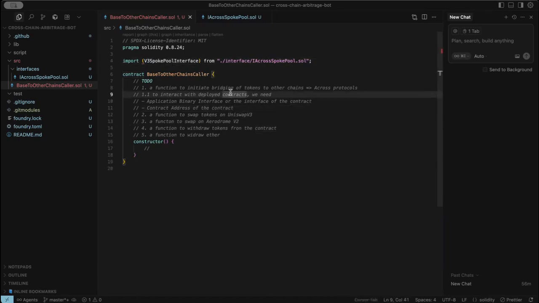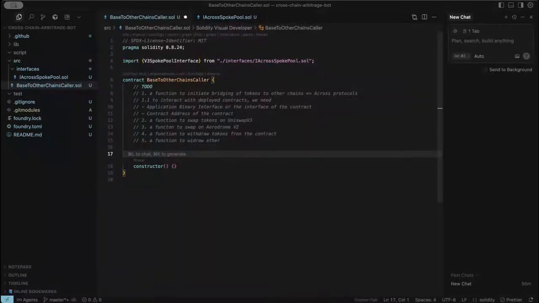Now we're going to declare our first state variable, but actually it's going to be a state constant. Now this is immutable. With this immutable keyword, you're stating that across spoke pool address, that's the address, this variable will hold the address of the Across spoke pool contract. So we are saying that we are going to initialize its value during deployment inside this constructor.